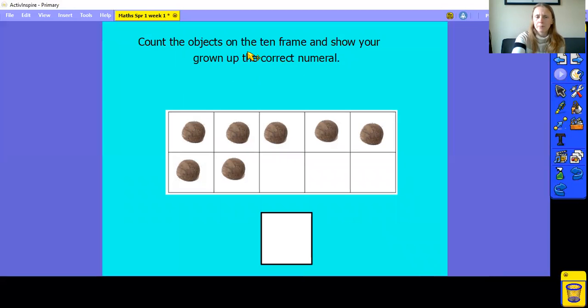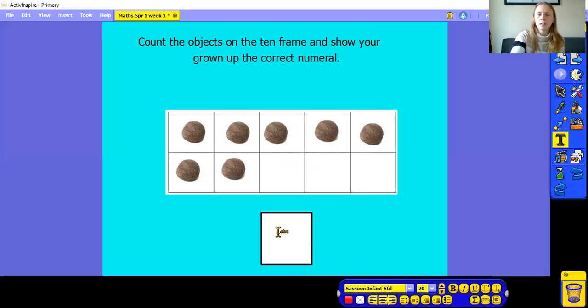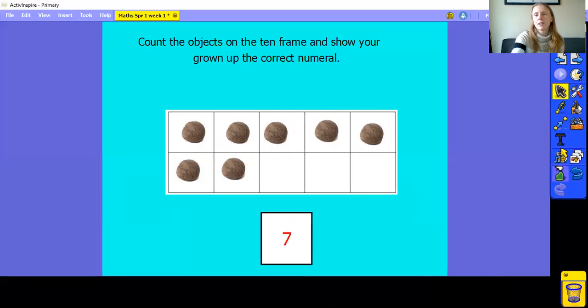Let's do it together. 1, 2, 3, 4, 5, 6, 7. There are 7 counters on our 10 frame. Here is the numeral 7. Did you get the right one and show it to your grown-up? Well done if you did.